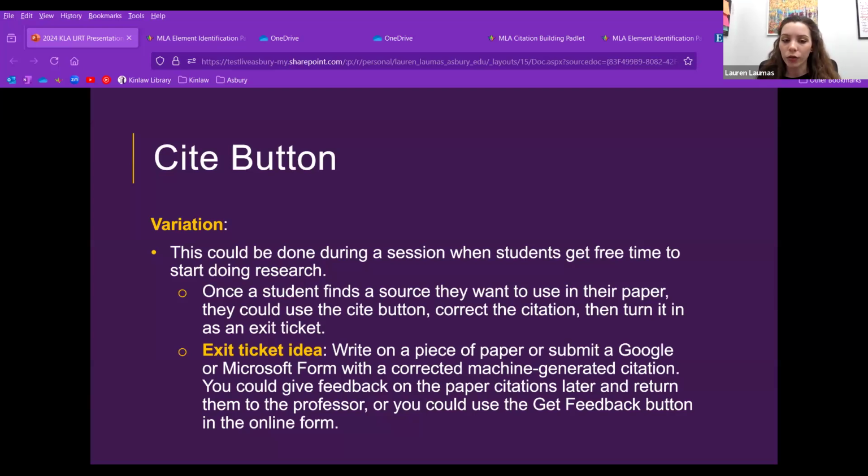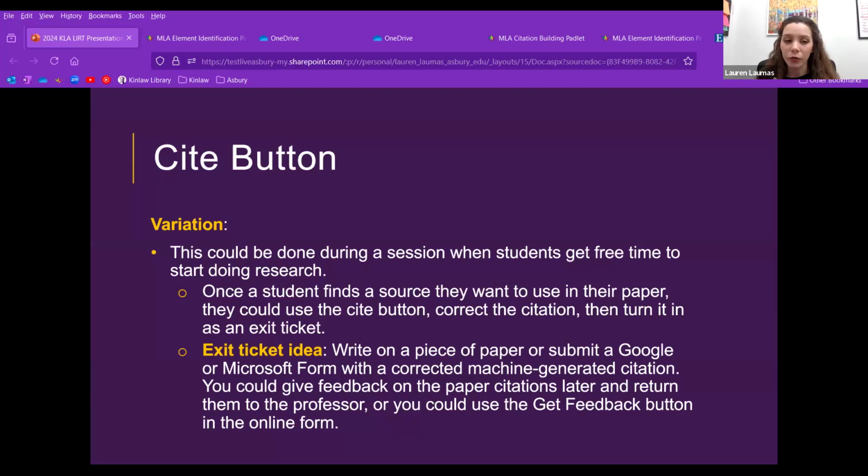Then for the source that they find by the end of class, students would use the cite button to create a machine generated citation, copy and paste that citation into the form, and then correct that citation. So you want students to paste the machine generated citation into the form, make corrections, then submit it and get feedback.